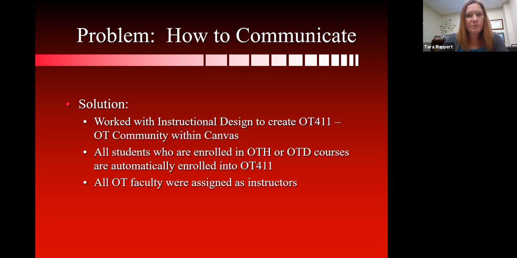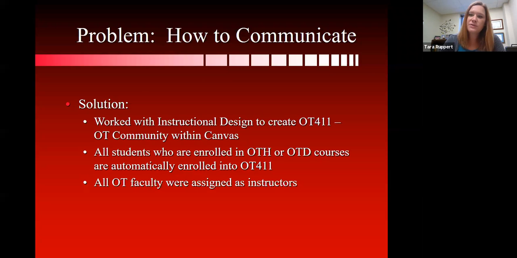Dr. White can speak to this much better than I can, but behind the scenes, they programmed Canvas so that any student who is enrolled as an OTM or OTD student in our PowerCampus management software was automatically enrolled into this OT 411 site. So any OT student, as soon as they declare that major, has access to this course until they graduate.